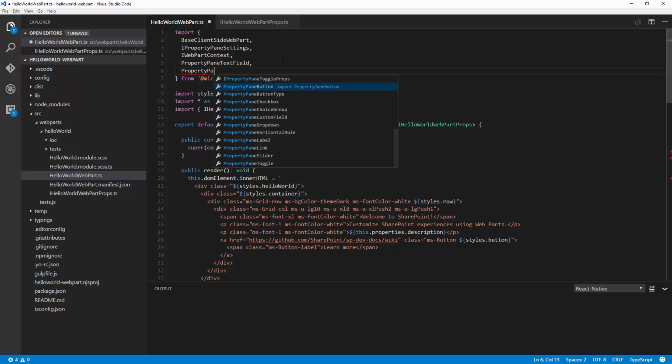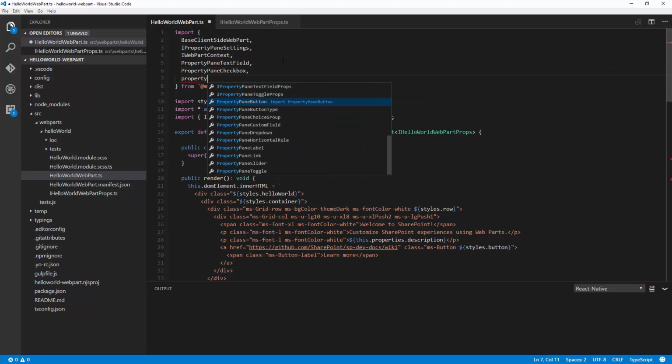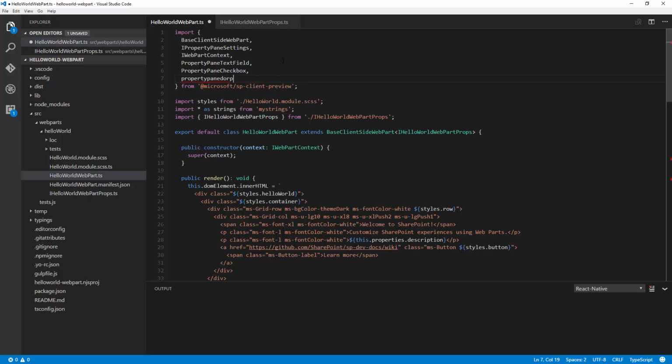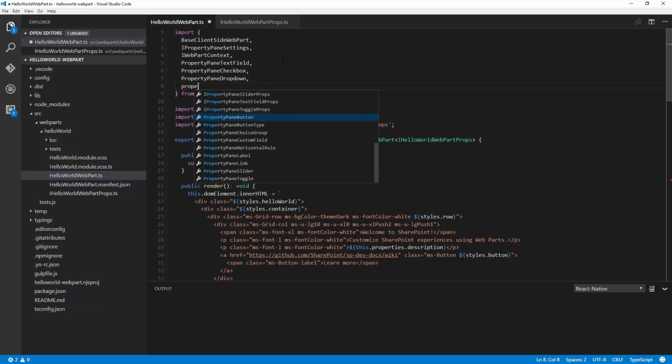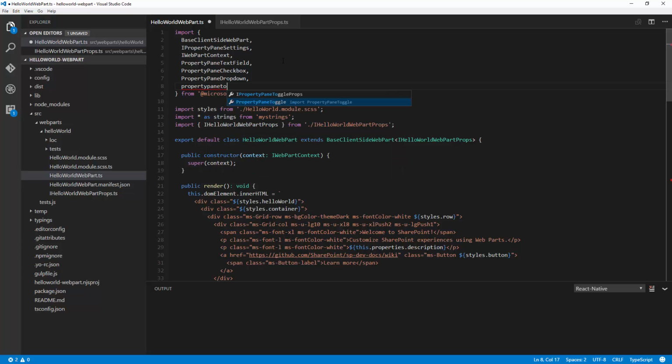So it's property pane. We wanted to add property pane checkbox. There we go. There's our property pane checkbox. We wanted to add property pane drop down. Let's write that properly there, and property pane toggle for the final control. Good.